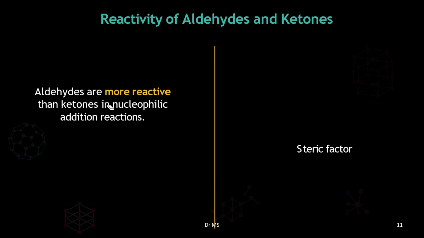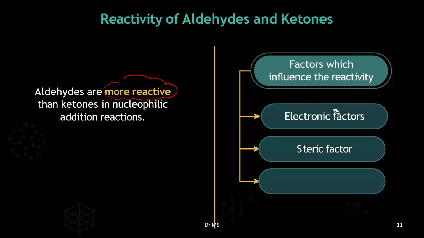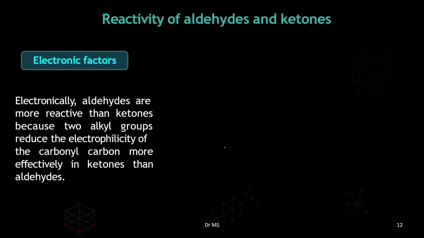Let's compare the difference between aldehydes and ketones. Aldehydes are more reactive than ketones in nucleophilic addition reactions. So what are the main reasons for that? One is electronic factors, the steric factors, and the resonance. These are the three factors which influence aldehydes to be more reactive than ketones. Okay, so let's see each of them one by one. The first one is electronic factors. Electronically, aldehydes are more reactive than ketones because two alkyl groups reduce the electrophilicity of the carbonyl carbon more effectively in ketones than in aldehydes.